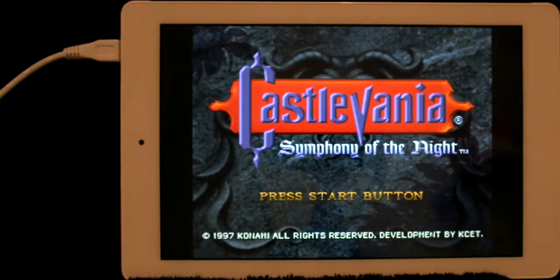Here we go again with another X90HD gaming demonstration. This time ePSXe, running the legendary Castlevania Symphony of the Night. To begin with, I'm using PEOPS software driver.